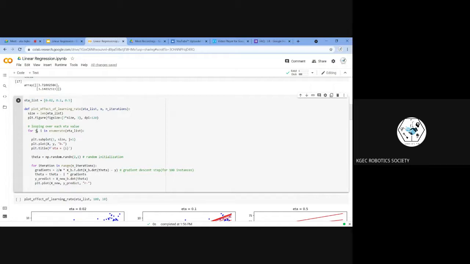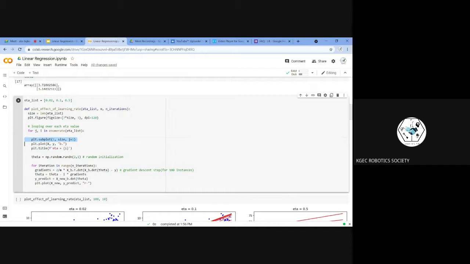Here, j will return the order of the loop, which will be 0 in the first case, 1 in the second case, and 2 in the third case. And eta in the first case will be 0.02, in the second case 0.1, in the third case 0.5.